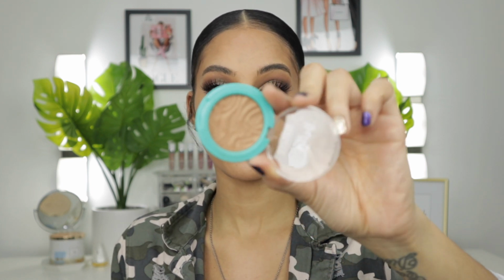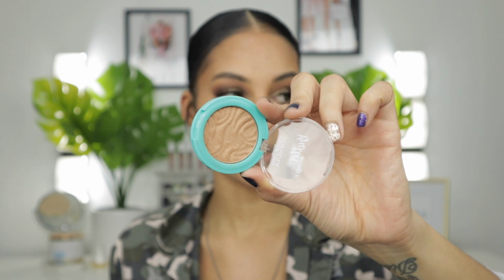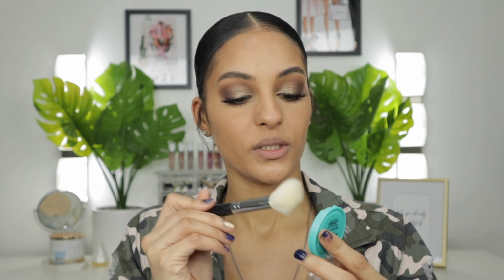Now this is also another product that I was gonna skip on purchasing just because I could not find the one I was initially looking for, which was the L'Oreal one that they came out with a while back. However, when I was in Target, I saw this little mini Physicians Formula butter bronzer, and this is actually in the shade Butter, which I don't own. I have Physicians Formula bronzer, it's just in a different shade obviously, and I really wanted to try this one, so we're just gonna test this little mini one out. And it does have a very nice smell, reminds me of the beach in summertime. So I'm just gonna dip my brush in there, and I'm just gonna use my Morphe M405 brush to contour today.